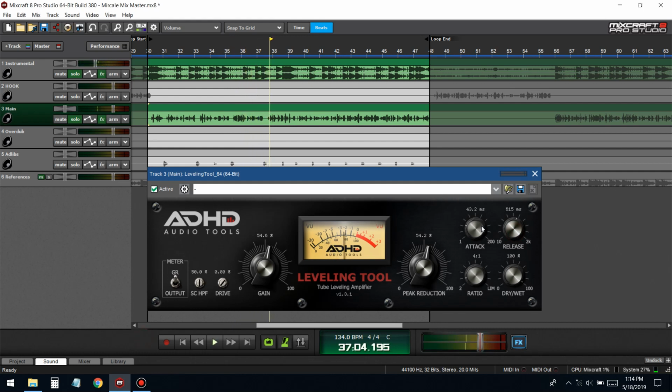All right, this attack is kind of like a feather. Instead of the compressor turning on right there as soon as the voice starts activating and crushing the voice, this attack will let it gradually fade up into the compression rather than immediately compressing. So it kind of feathers it, and then the release is like a fade down.